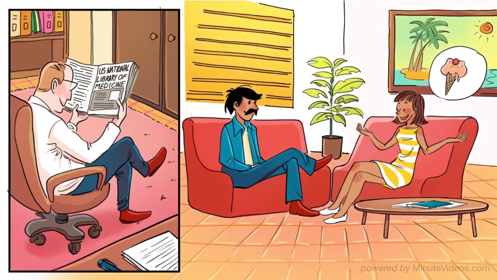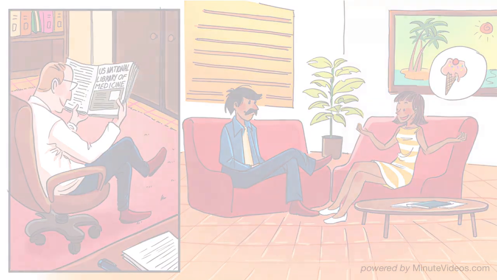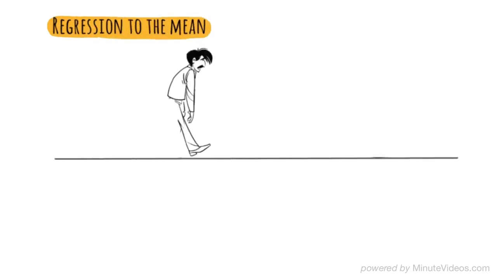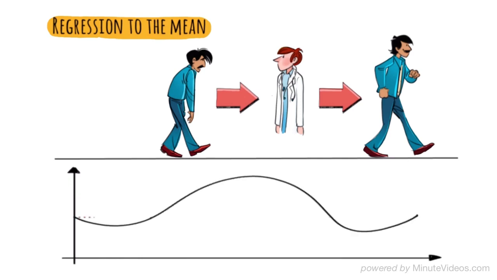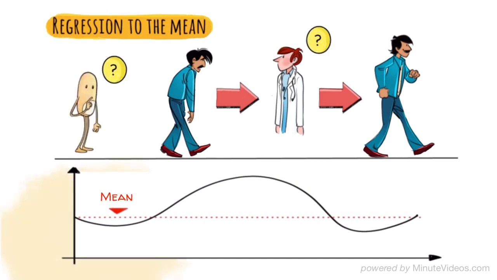There are a couple of theories that try to explain the placebo effect. First, there is regression to the mean. Mr. Martin, like most of us, thinks about treatment when his symptoms are particularly bad. He goes to see a doctor and soon after feels better. If we look at the natural course of many illnesses, we understand that pain, over time, comes and goes in swings and usually regresses to the mean. We don't know if the doctor or placebo had anything to do with the improvement.